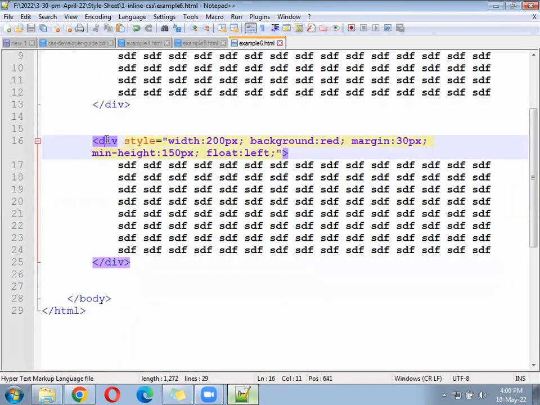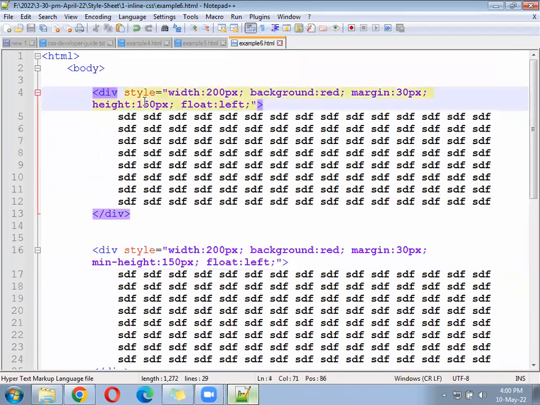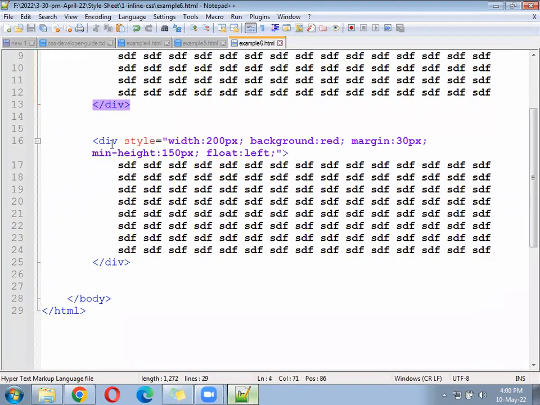The second division, where we gave min-height 150, says I can extend beyond 150 if the content is more, but if the content is less, I cannot go below 150. So the minimum is fixed and the maximum is up to the content. In the case of height, both minimum and maximum are fixed. In the case of min-height, the minimum height is fixed and the maximum height is up to the content.